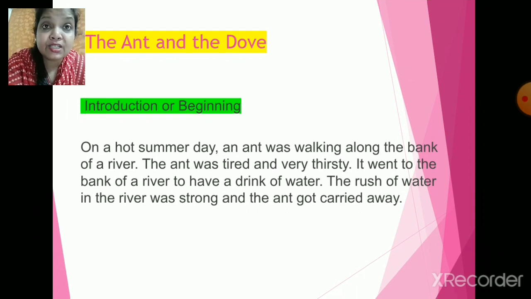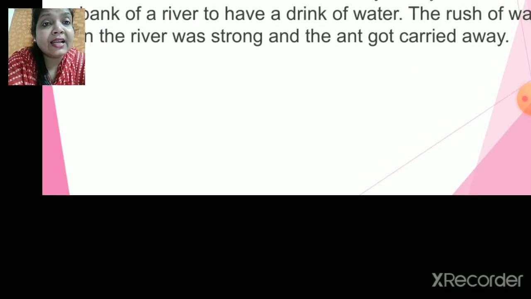First thing, give the title to the story. The title that we have given is The Ant and the Dove. It's a wonderful title, and see how your teacher has mentioned the title. A is in capital and D is also in capital letters. Now, as discussed, your story will have three parts. The first part is the beginning, then the middle part, and then the end part. So let us start the beginning. Now we have to give life to the story, right? So you can add your own imagination or thoughts in your story as well. So yes, let us start with the story.